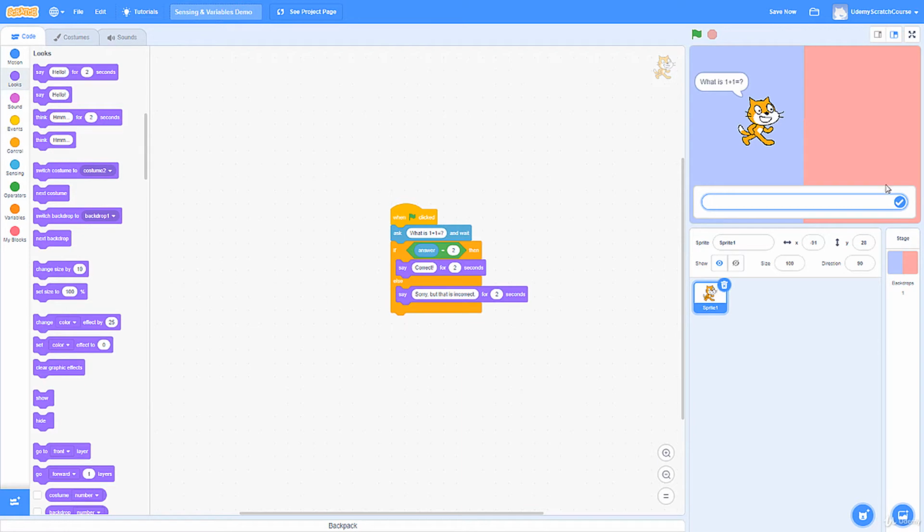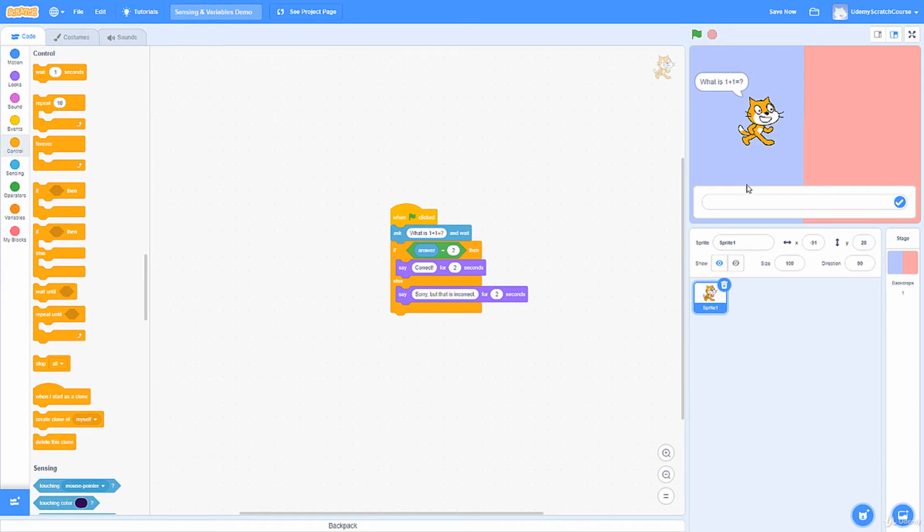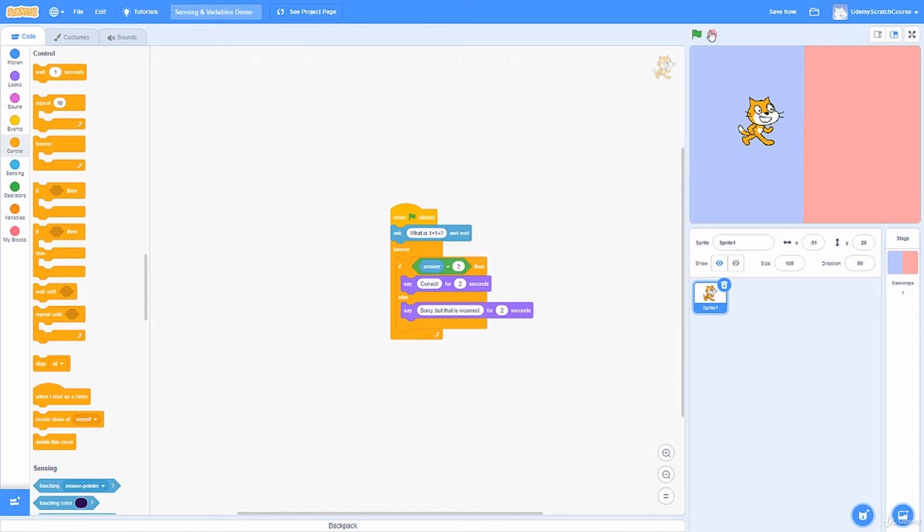It's just like that. So let's just go ahead and say, oops. It doesn't matter if we do a forever. Yeah, we have to wrap it with a forever. Okay, so it doesn't continually check for answer, but let's say we put 2, correct, just like that. And let's say we put 3. Sorry, but that is incorrect. And so essentially the answer is the most recent input to the ask function.